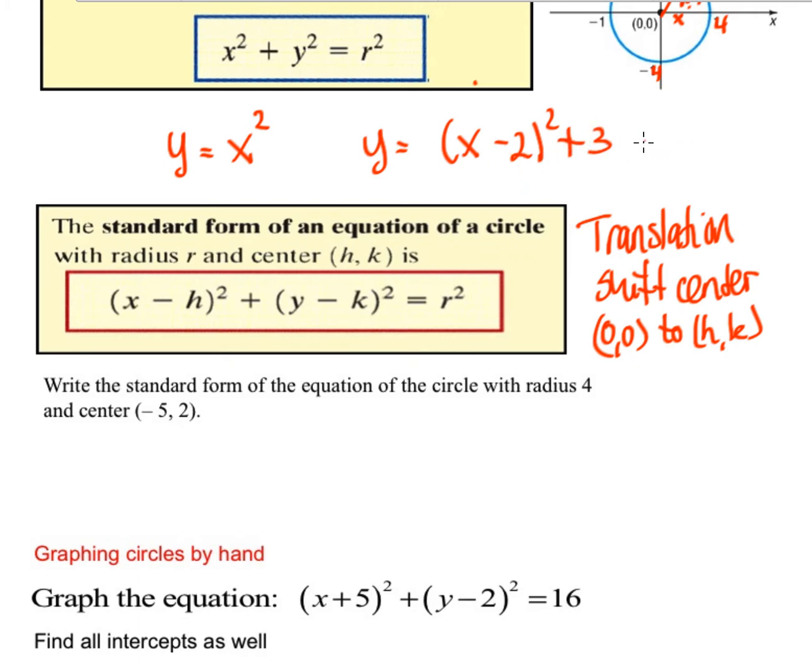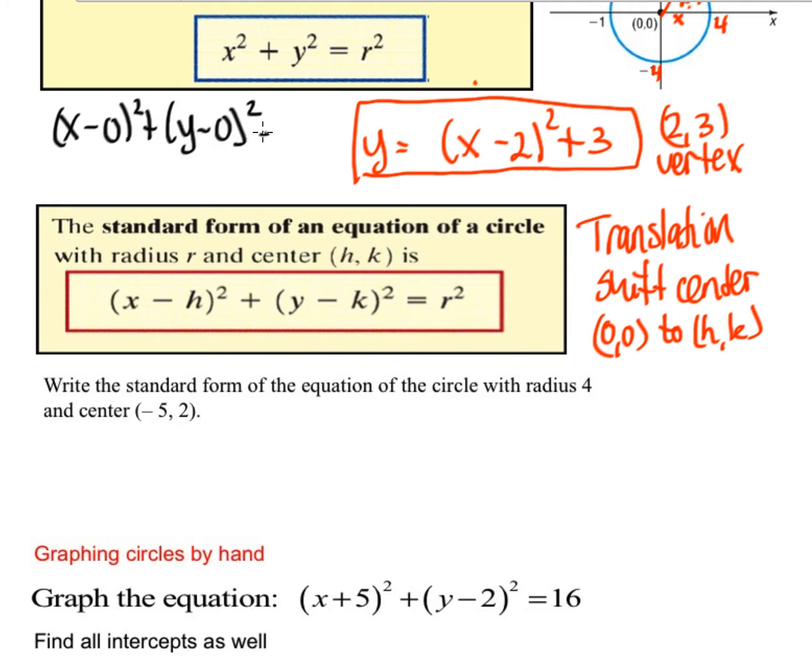We first started with the simplest form, but at some point we ended up with quadratics that looked like this. Then the vertex, which is similar to the center, right? The vertex here would have been at (2,3). So that would be the vertex based on the vertex form of the quadratic with a shift of h at 2 and k at 3. So let me connect this to what we just saw. So I could write that as (x-0)² + (y-0)² = r². So the center here would be at (0,0), similar to the h and k that we see over here.